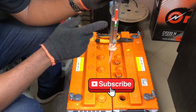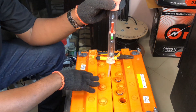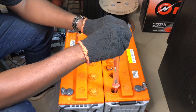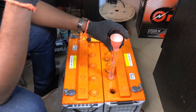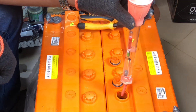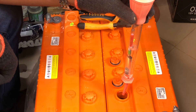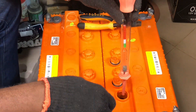When you insert the hydrometer and release, it draws up some acid. You can see that this electrolyte is in the third — or fair — position. Before I can use this battery for any inverter connection, it must be properly charged. I pull it back out and test the other cell: press first, insert, and release. The same result — the second cell is also in the fair position. I need to charge this battery properly or I will definitely kill it.